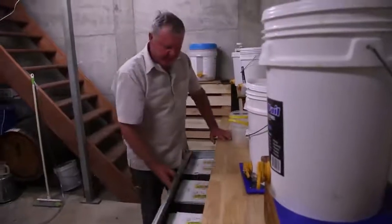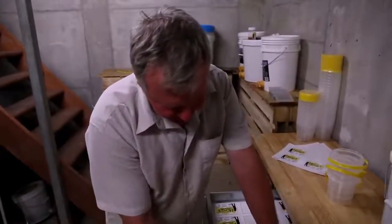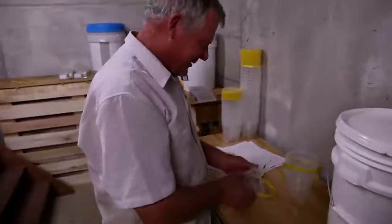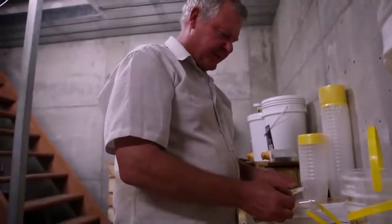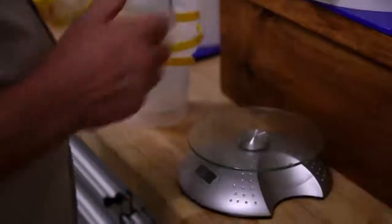We've got the stickers in this drawer at the top, which is kind of cool. I'm going to have to order some more of the kilo ones because they're getting a bit short. Here's the sticker application bench. Tell you what, things are a bit primitive here - if I had an application machine at least the stickers would be square. I'm actually still allowed to put stickers on the pot, but only just. So if you get a crooked sticker on your honey pail, just realise it was done with love even if it is a bit wonky. Smells like honey - funny that.